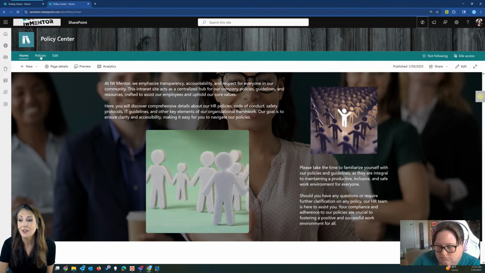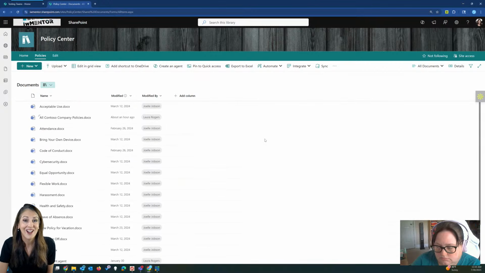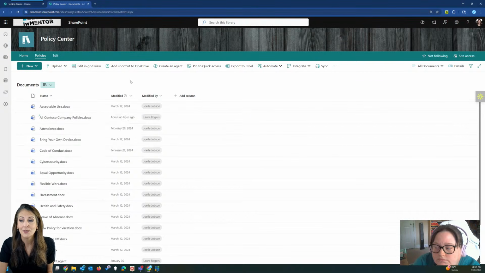In that previous demo, we had a whole bunch of company policies that Joelle generated using Copilot. She just had Copilot write a bunch of fake company policies. It's really fun for demos. And then they were all in here. Since this FAQ web part is going to be based on a file, I took content from a bunch of the different policies and created a document called All Company Policies, just for demonstration purposes, so that we could get it to generate a whole bunch of questions and see what it looks like when you point it to a pretty large document with a lot of content in it.